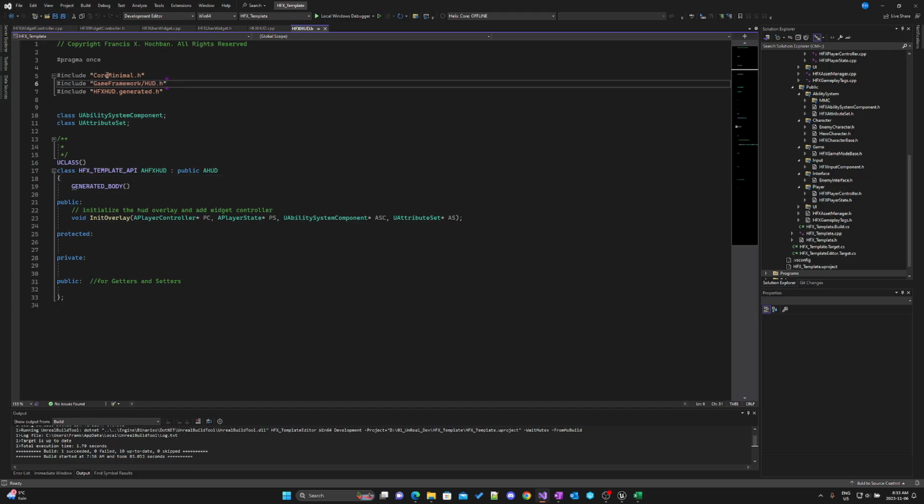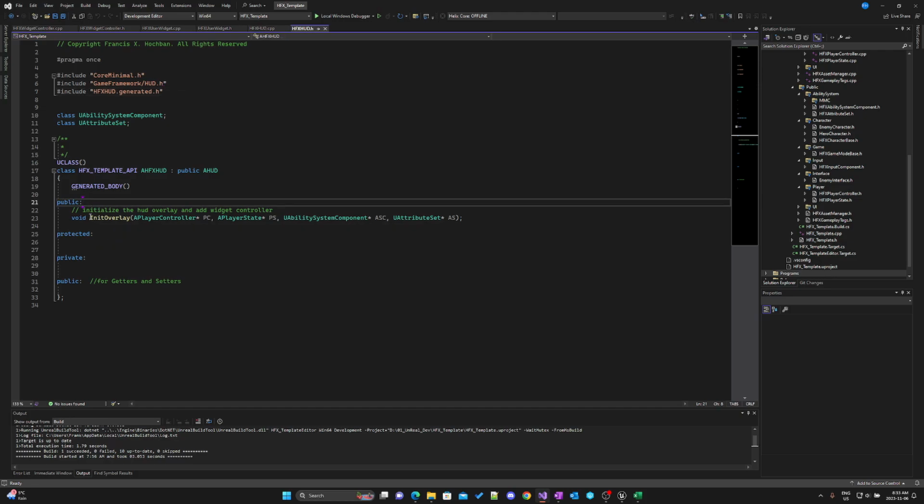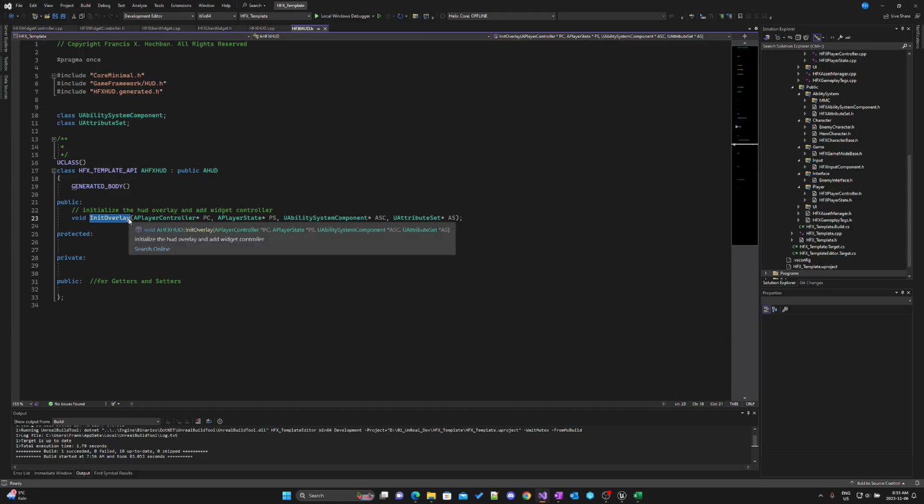It should start with all of these includes. One public section that we're going to create is an initialize overlay function.